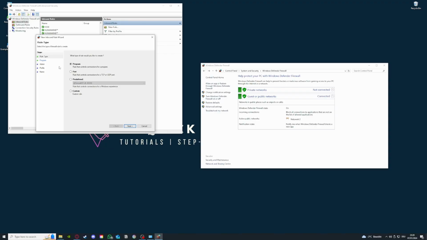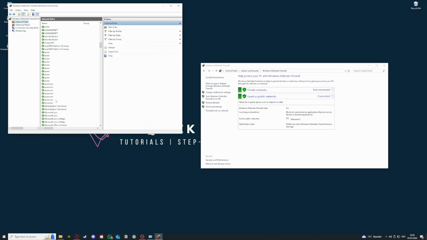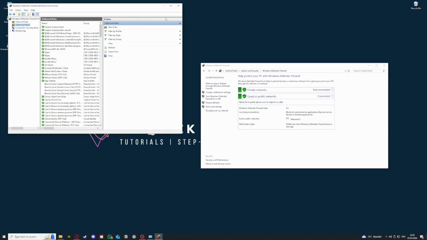Here there are many options, and I'm not going to show you exactly how to do your settings, as I don't want to make this video too long for you. You have to play around, try some things out, allow inbound and outbound rules to let your program run, and just make sure that there is a green tick right here.